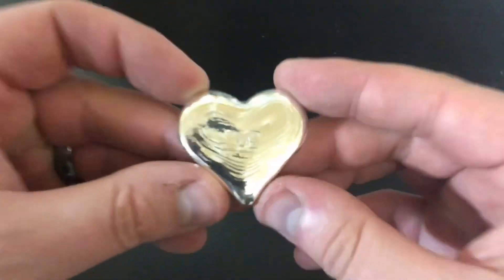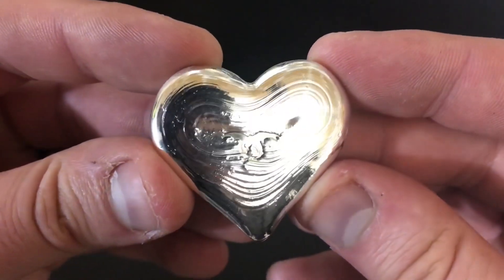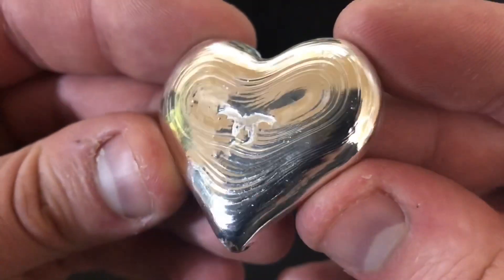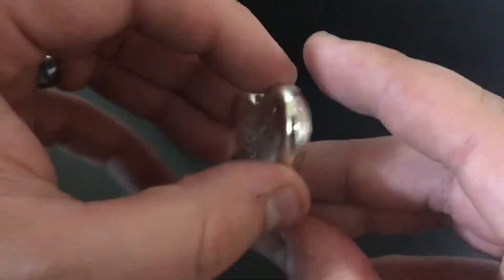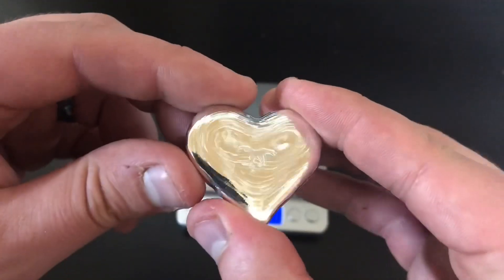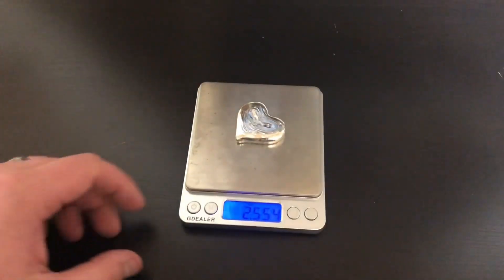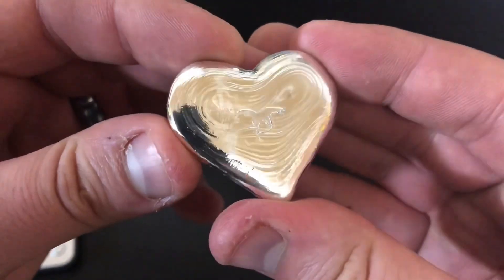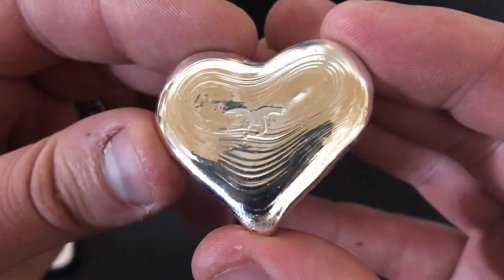We got it all dried off, and look how beautiful this heart is. Wow — it ended up being so incredibly shiny, and the ripples just look really, really good. The dragon stamp is pretty much perfect right there in the middle. Check that out — ended up looking really, really nice. Good looking heart. I don't have the back stamped yet because I don't have a final weight. So let's weigh it and see how big a heart we ended up pouring. I don't do the final weight until after the tumble because sometimes we lose just a hair of weight in the tumbler. It's 2.554 — that is a really, really good weight, a little over 2.5 ounces. I'll probably just stamp it 2.5 for you; that's a little bit easier and it works just as good. So a 2.5 ounce heart we ended up with, and I think it looks absolutely beautiful.